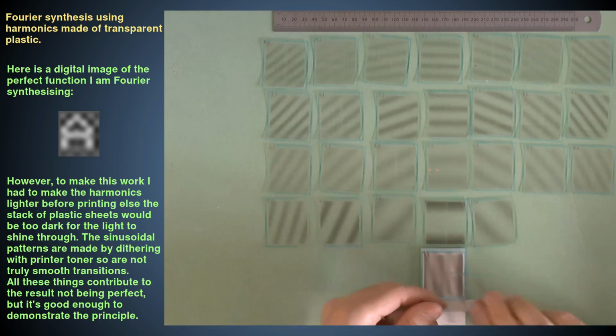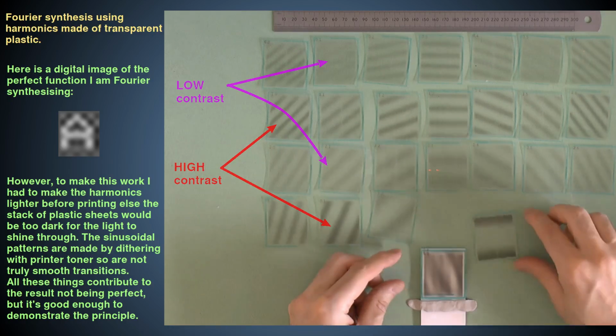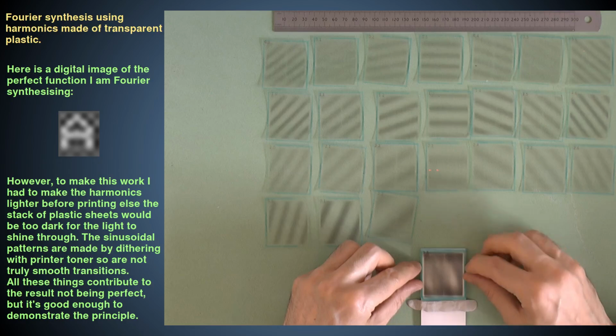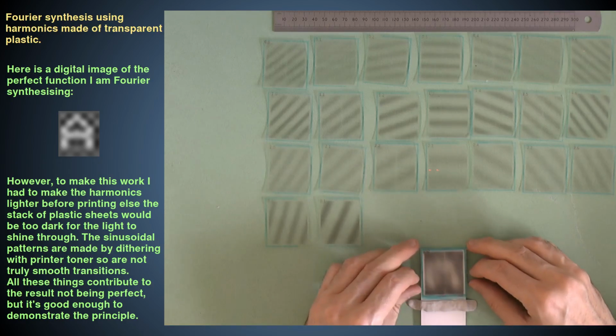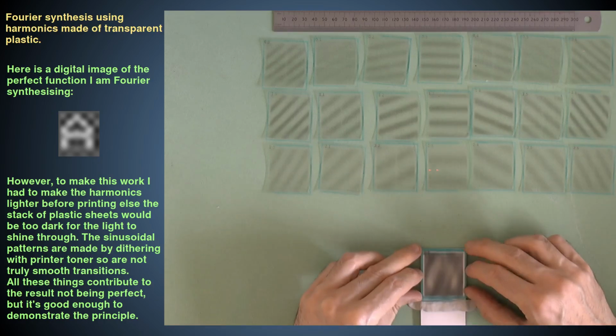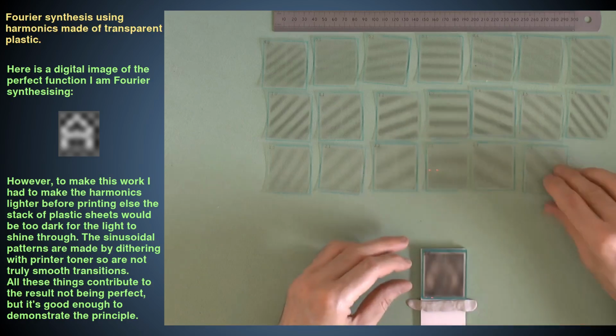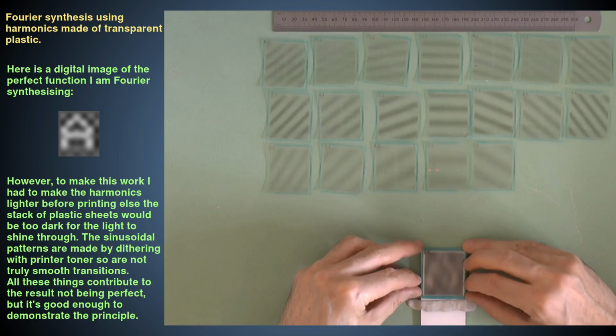Notice that some of the harmonics have higher contrast in their wave patterns than others. This means that those harmonics have a greater amplitude as is required to fit to the desired end-goal function. In the language of Fourier analysis, we describe the amplitude of a harmonic by the magnitude of the Fourier coefficient, but I'll explain that terminology to you in more detail later.